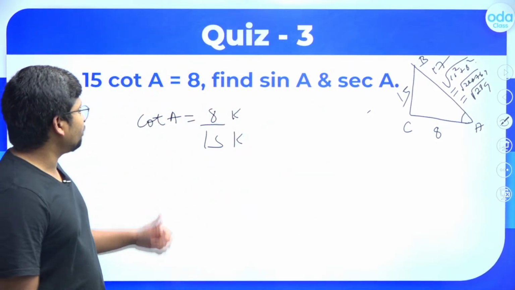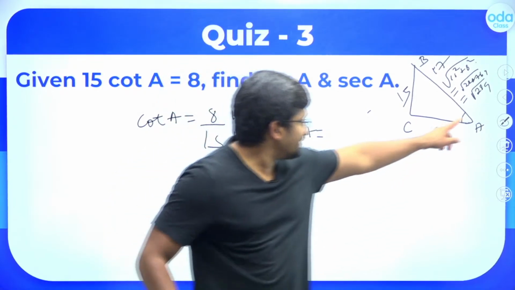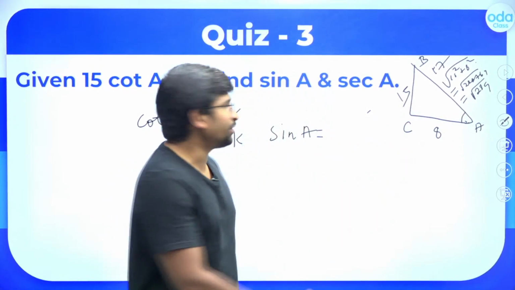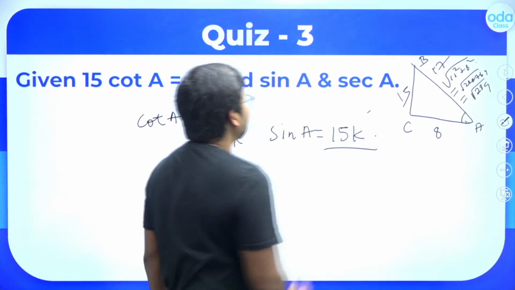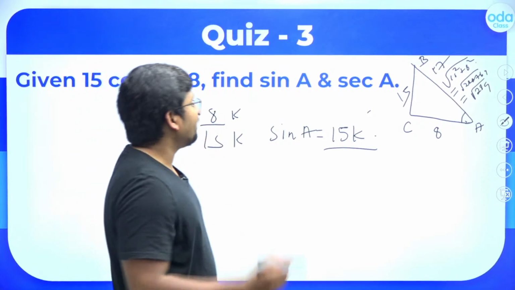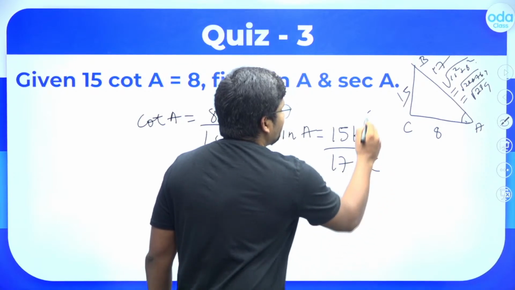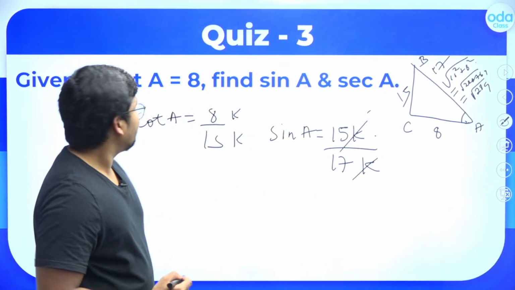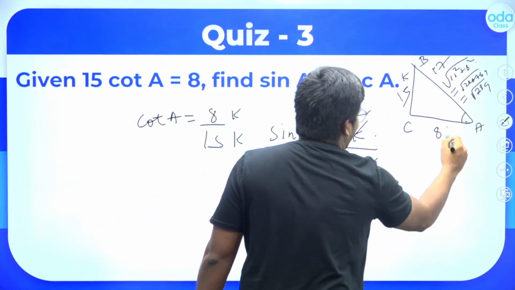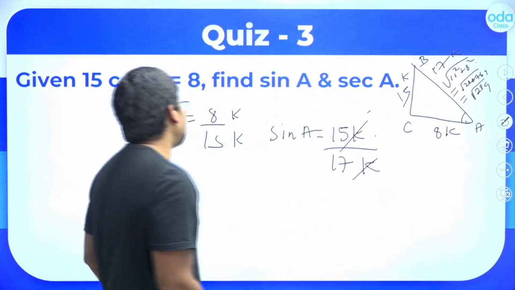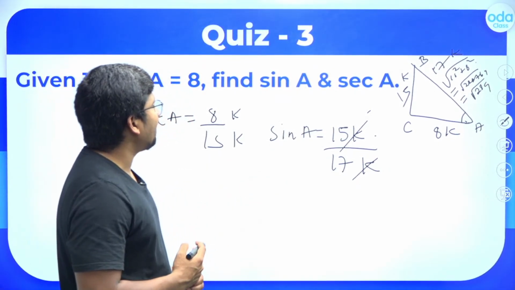So if that is clear, you need to find sin A, right? So what is sin A? Sin A is the side opposite to A. What is the side opposite to A? It is 15 times k you can write. So it is 15k divided by the hypotenuse here, 17. So it can be written as 17k. So k and k cancel off, correct? See, actually you could have taken this as 15k and 8k and this is 17k. That is a much better way of writing it. Okay, so sin A will be 15 divided by 17 for you.